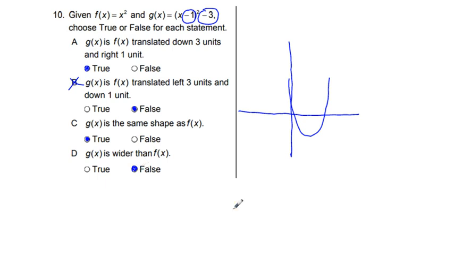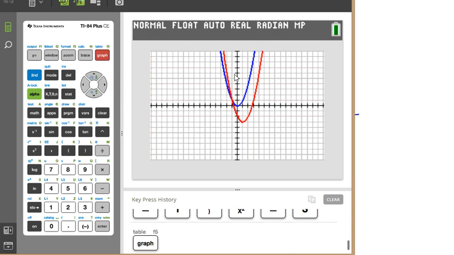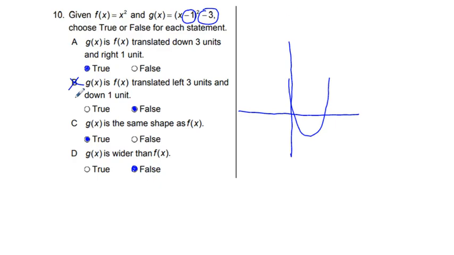Now here's where some people might have made a mistake, because from this viewpoint, it kind of looks like the red one is wider than the blue one, but it's not. It's the same parabola, just translated, and it happens to look wider because it opens wider at the top, just because we've had 3 more vertical spaces to get wider, but it's the same width. So these are the correct answers for 10.